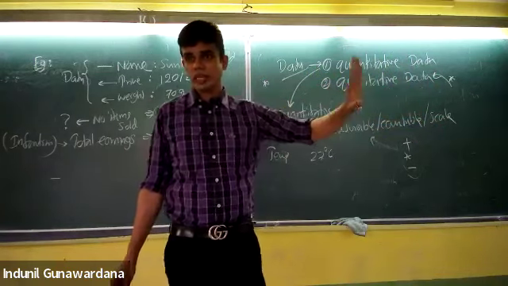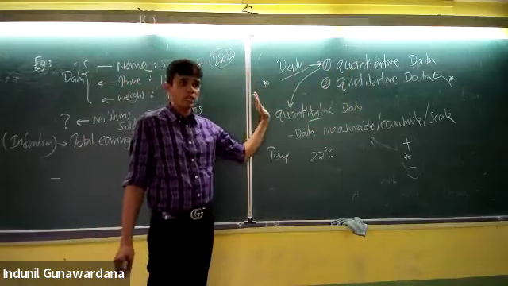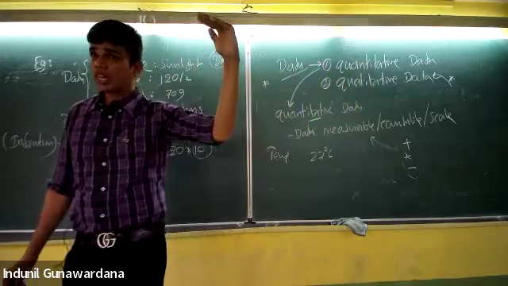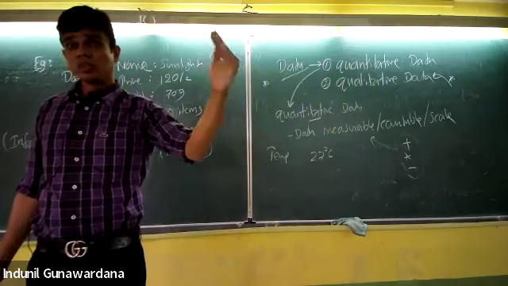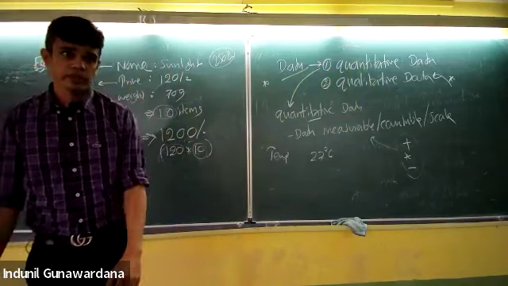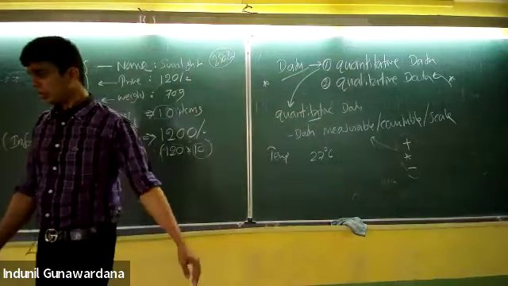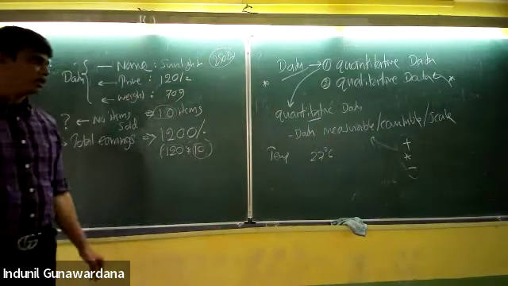Got the idea? Right? These are very important things, especially for your A-level MCQ paper. They'll ask questions: which of the following is qualitative data, which of the following is not quantitative data. You have to be ready to answer them. Right? Okay. We'll take the first one, quantitative data.